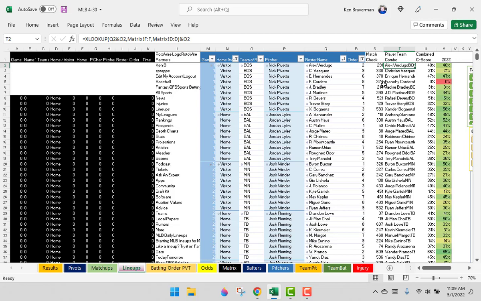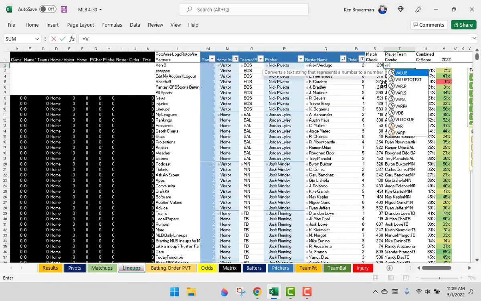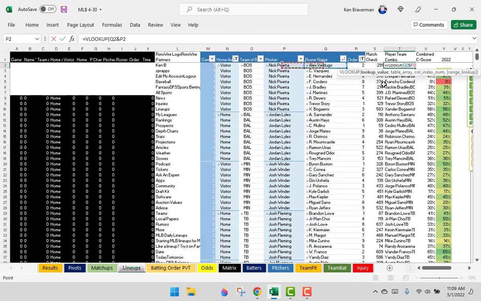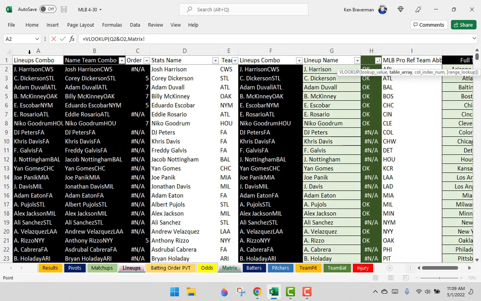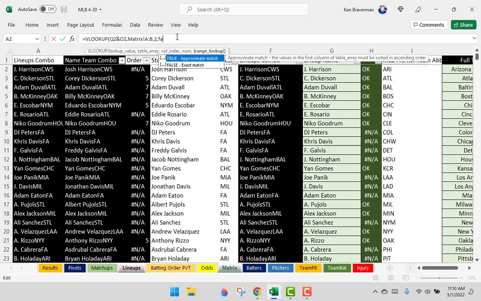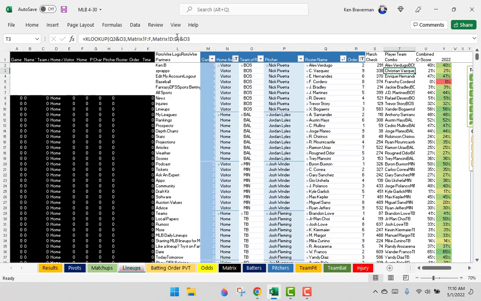So what we're looking up is the abbreviated, we're doing Vlookup. We're looking up the abbreviated roster name right there, and % sign, because we're combining the team. And we're looking for it in the matrix, right here, in this area. Highlight this, comma, 2. We want the second column over. False, because you just have to put false at the end of it.